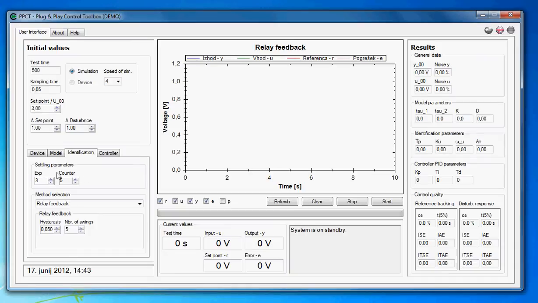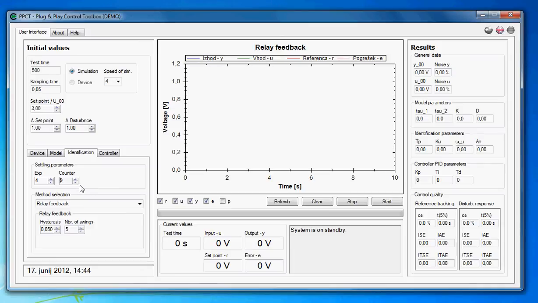I'll just say that if you choose a higher number of those parameters, the algorithm will detect the stability of the system later, and if you choose lower numbers, the stability of the system will be detected sooner.